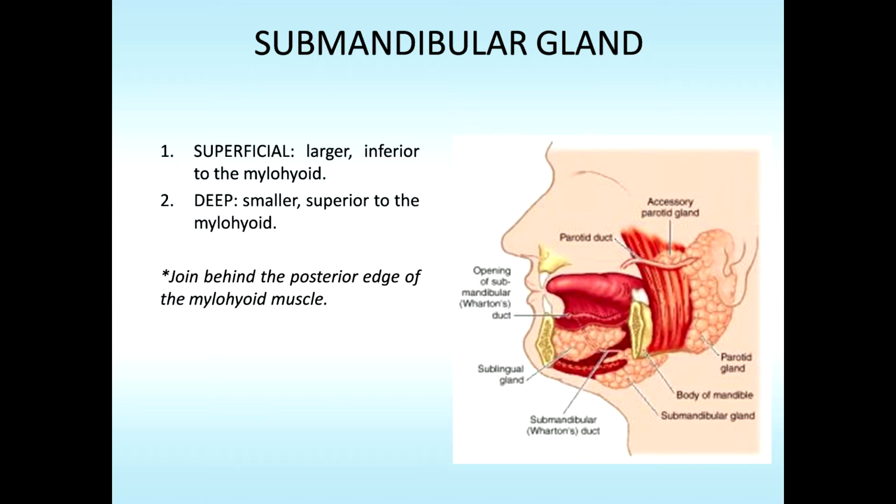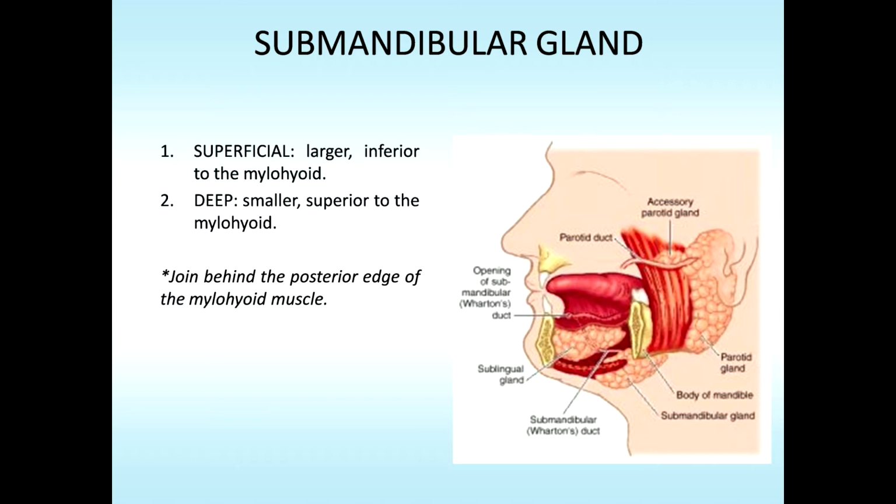You must remember that the portion which is located closest to the skin is always the superficial one. When you look at the picture, the inferior part of the gland is the closest to the skin, therefore that is the superficial, the largest lobe of the gland. The one which is located closest to the tongue, which is more superior, is closer to the oral mucosa and the tongue. This is sometimes wrongly confused because you are used to working within the oral cavity, but that is meant to be the deepest part of the oral cavity.